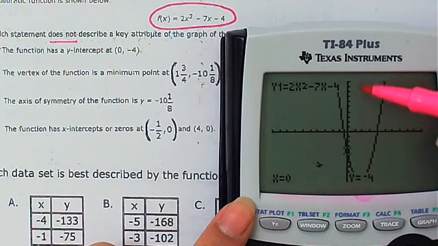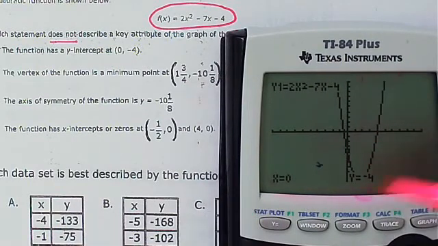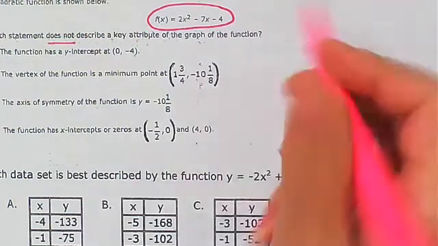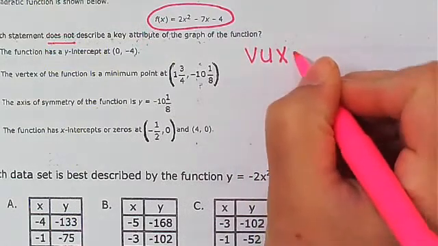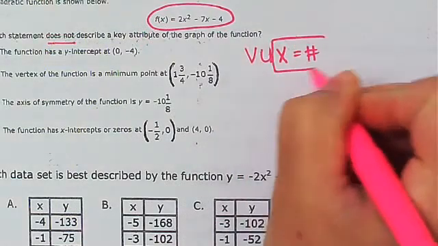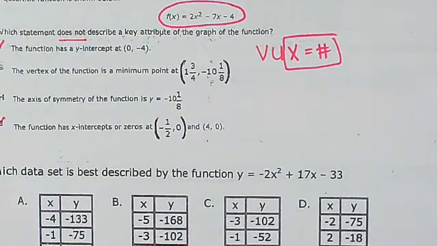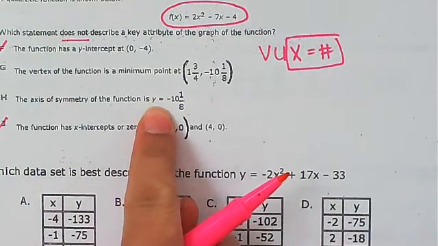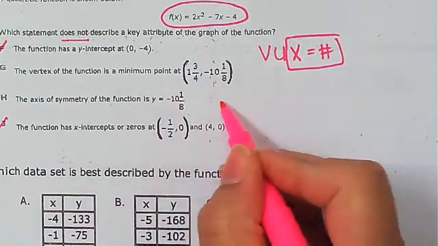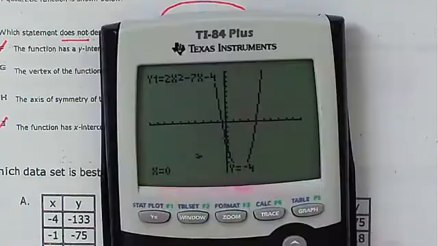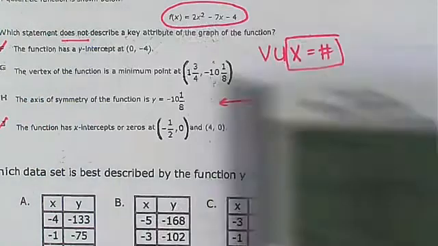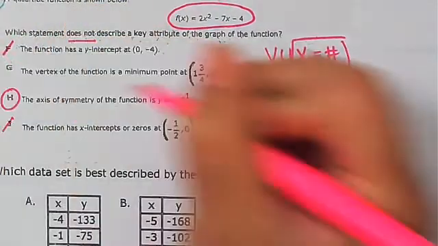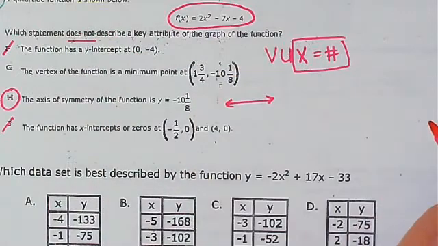The axis of symmetry, guys, is always going to be a vertical line that goes right through the middle. Vertical lines have equations that have to start with x equals. H is saying that the axis of symmetry starts with a y equals. No way. Y equals would be a horizontal line. Horizontal lines do not cut these in half. It's vertical lines. So already, this is the answer because I'm looking for not.